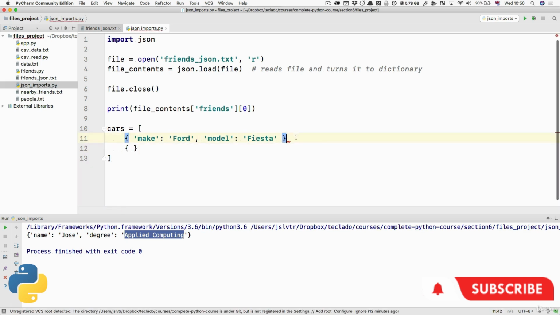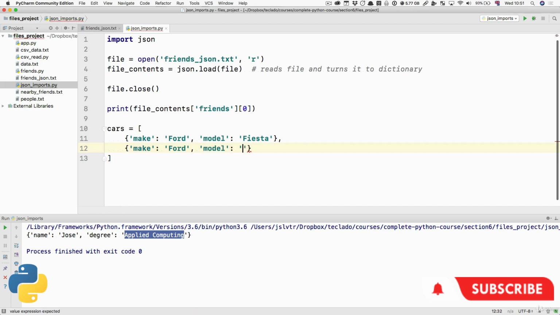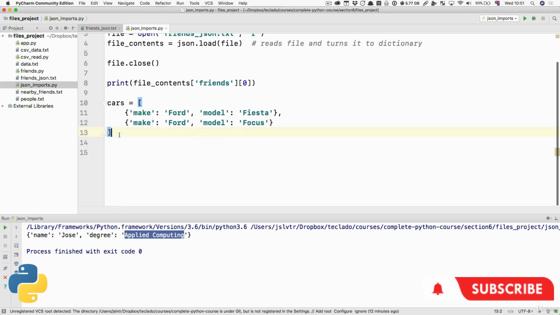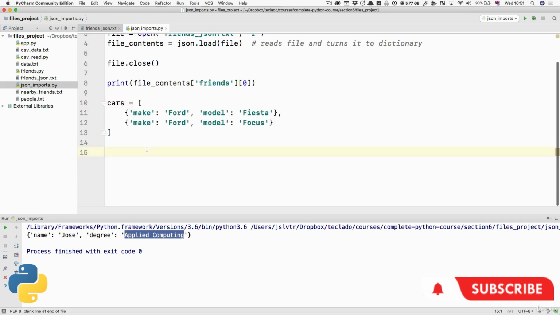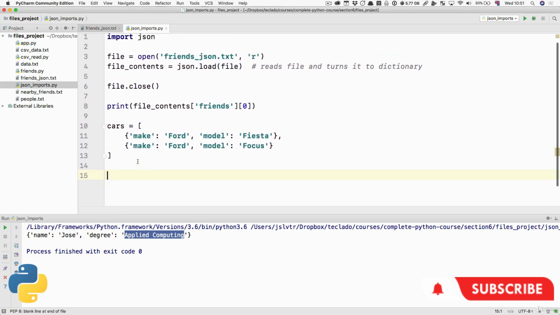And by the way, something I tend to do, just because I program a lot in JavaScript, is have this space after the dictionary. And Python doesn't really like that, so if I do that, I apologize. I just find it a bit more readable. But that's just because I do a lot of JavaScript, and that's convention in JavaScript as well. So now we have 2 dictionaries inside our list. And of course, as I said earlier, we can totally save this as JSON. It doesn't need to have a dictionary enclosing it, although some programs may request that you have that. So again, if you want to save this to a file, you know exactly what to do.